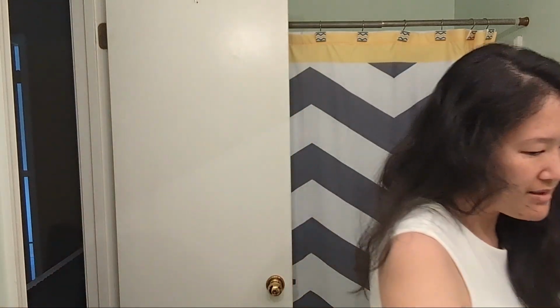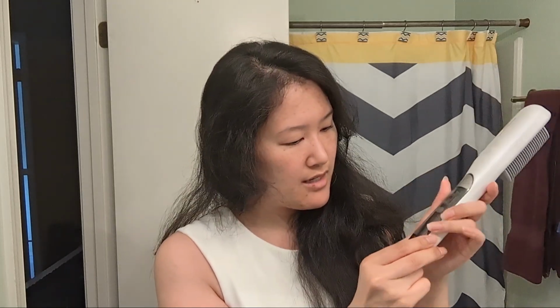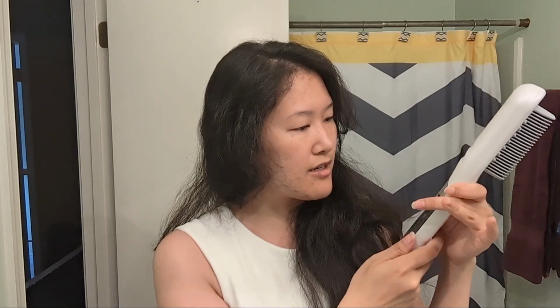But yeah, let's fill it up with some water. I don't know, I'm just gonna like start pouring this from the tap. We'll see how it goes. It doesn't really say how high it goes, so I'm guessing it's safe to put it to the top. I'm gonna wipe it down with a towel really quick and I'll put it back. Okay, it was pretty easy to fill up, running it under the tap, and then we just put it back. I think we could close these again to push back, and it's in there pretty secure.